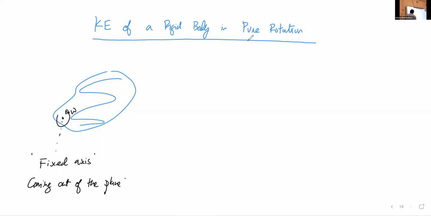Let's say it's coming out of the plane like this. Now consider any arbitrary small particle of mass dm, which is at the position vector r with respect to the axis of rotation. What we mean by position vector r is its perpendicular distance. Imagine this is three-dimensional, a rigid body like this. A particle might be somewhere here, outside the frame of the board. So we are not putting the r vector as the line joining that point. We are dropping a perpendicular from the axis of rotation. Understood now? Then that r vector becomes the radius of its circular path.